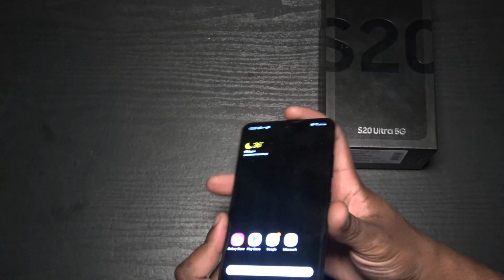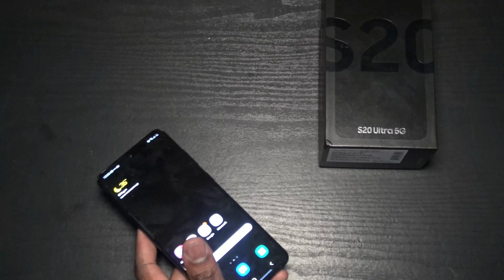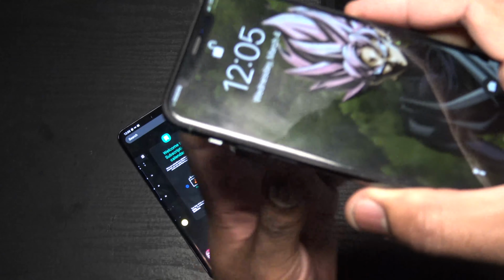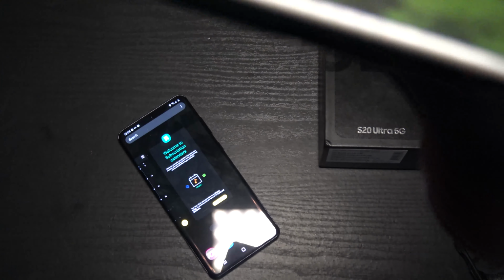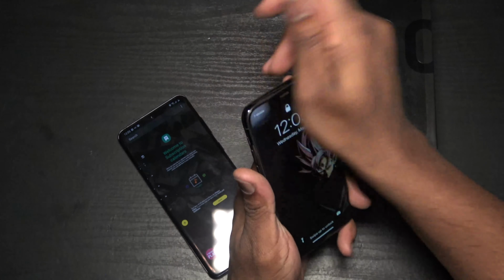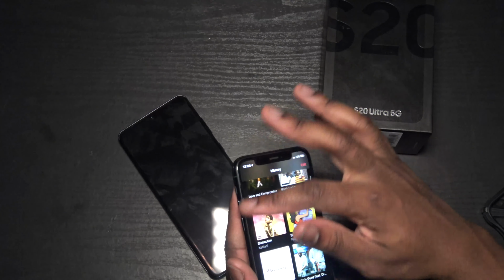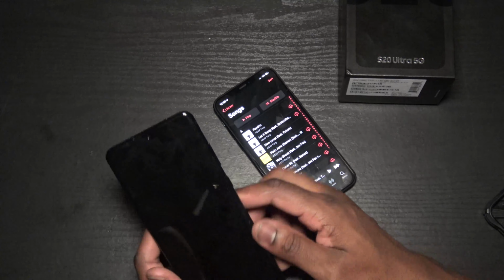Let's just talk quickly first off about the design. Very similar to prior Samsung devices. The difference here is the edges, and the edges are pretty much gone. If you look at these edges, in my opinion they're pretty similar to what we got on the iPhone. Let me see if I can get some of this in focus. I don't know if I can get the focus right, but trust me, if you've seen the iPhone 11 or even the iPhone 10, I feel like they've been carrying the same design for a while. The edges have a very slight curve, and it's very similar to what we're getting on the S20. So personally, I'm cool with that.